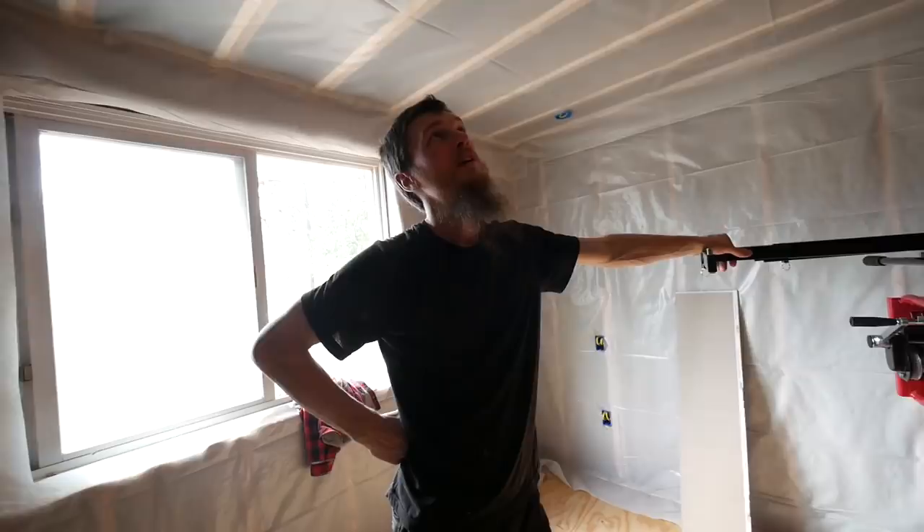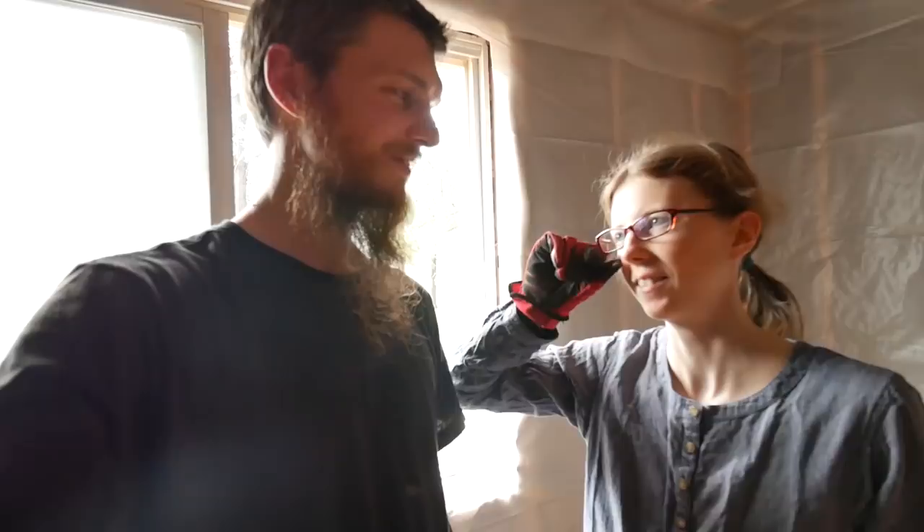All done. Looking good. Sturdy box — you can hang a fan from it. It's fan-rated. Well, I hope you enjoyed the video and me being tortured up in the attic. I feel good that I did it and that it's done. Next time I'm going to buy a fan box for the ceiling lights and we'll just put them in — then we never have to worry. I guess that's all we have for now. Until next time, take care. Bye!